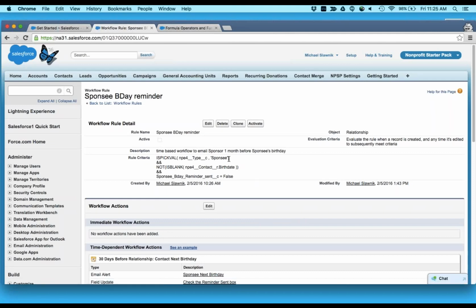Right. Well, yeah. First of all, this is a little bit complicated, but the short version is that you have to have entered a birth date for the person, and remember that birth dates, like I was born November 22nd, 1969. Now you all know, but that was not last year, right? So you have to actually set up a formula field for their next birth date that calculates, and that's where it gets kind of complicated. With an expiration date, that literally was last year, and you started your membership on January 1st of 2015, and January 1st of 2016 is coming up. Right, add a year to that to make it relevant.